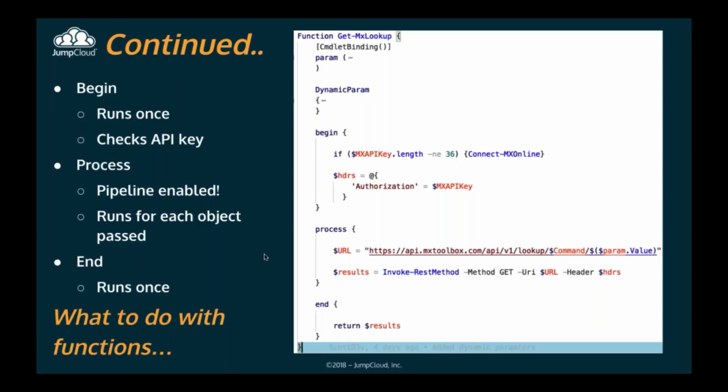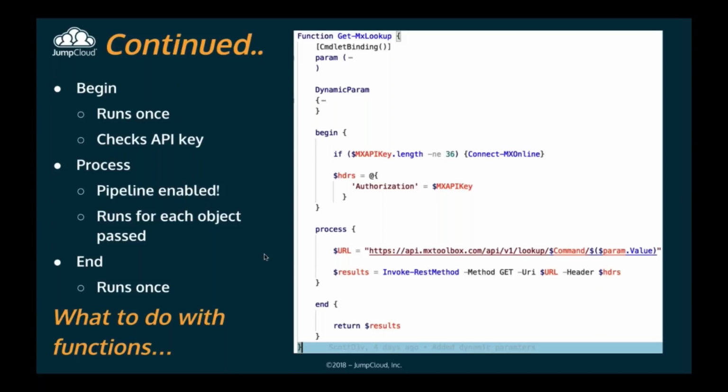The process block is where that idea of doing multiple things with this function occurs. All of the code inside the process block will run for each object or each call that we're doing for this function. The end block then runs once after all of those objects cycle through that function. So the idea here is to allow us to optimize the performance by, if something only needs to be done once, put it in the begin block. Create your output during your process block, but then only output it once in the end block. And that's really what this function is showing us.